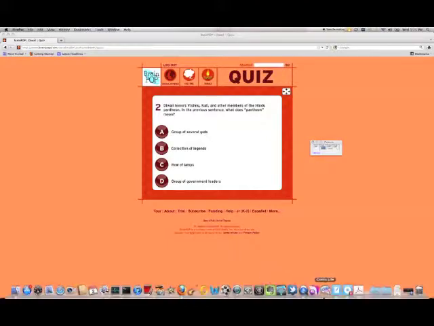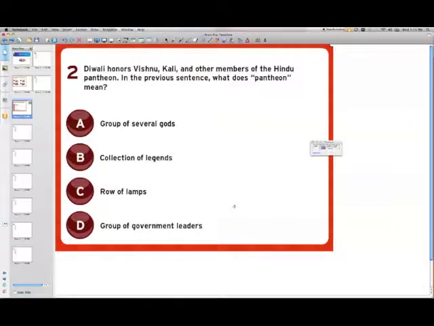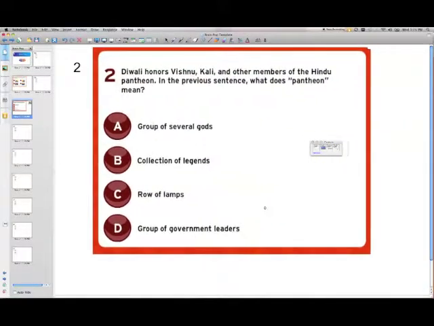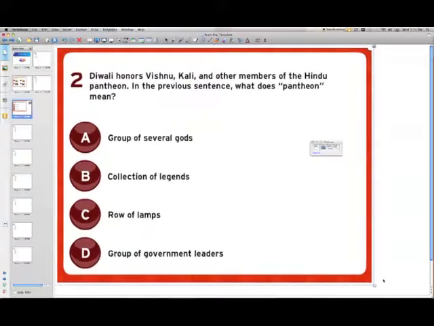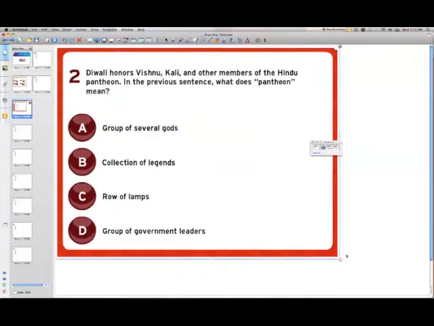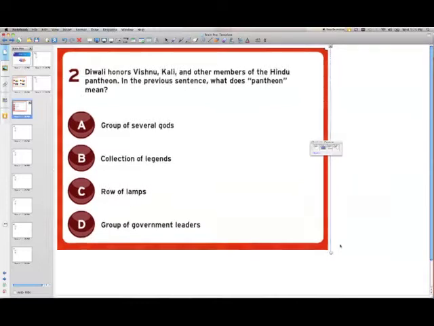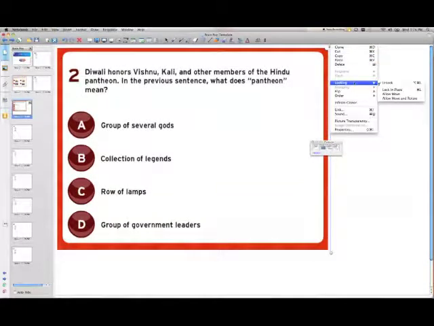Okay, so this, again, is question 2, and we just put it right over. You can move it around. You can click on this image and make it bigger or smaller with that white handle. It looks like a good size, though. You really don't have to do much. And we can also lock it in place so that it can't move, if you really want to be safe and make sure that it stays where it is.